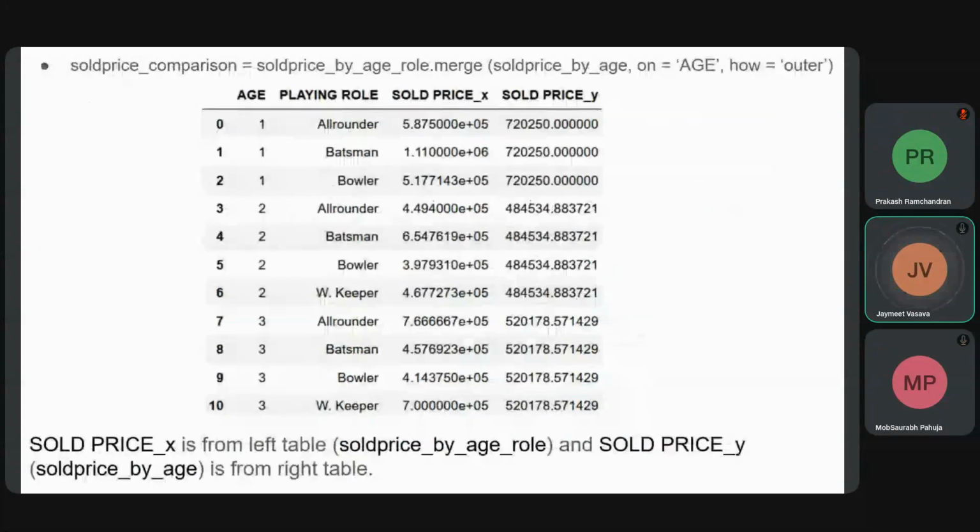Can you show me the left table and right table? Means the data set, which one we have for? So you can see the top line, right? Sold price comparison. Okay, so that's what the left and right can be represented over here in this code.